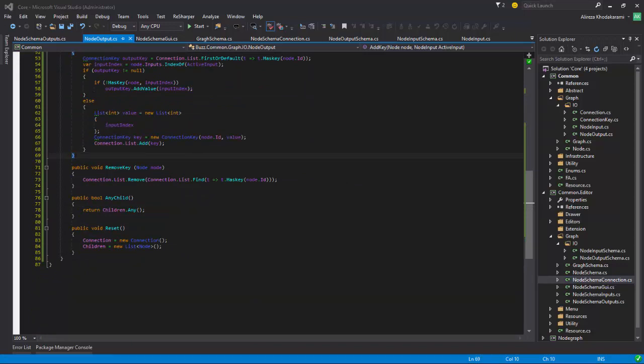Yep. Let me check my node inputs outputs. Well, I had tons of extra helper methods that really is not using it right now, but I think I will use it later when I'm retrieving values.